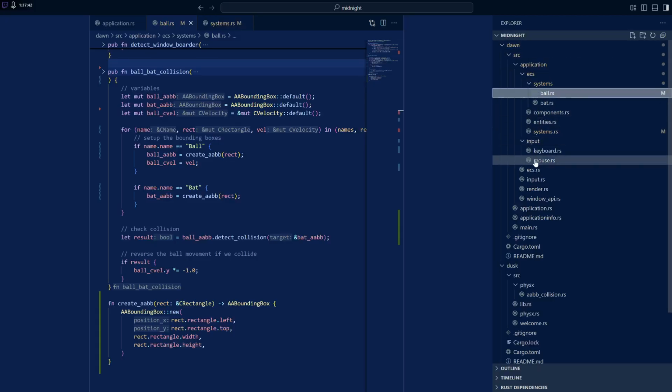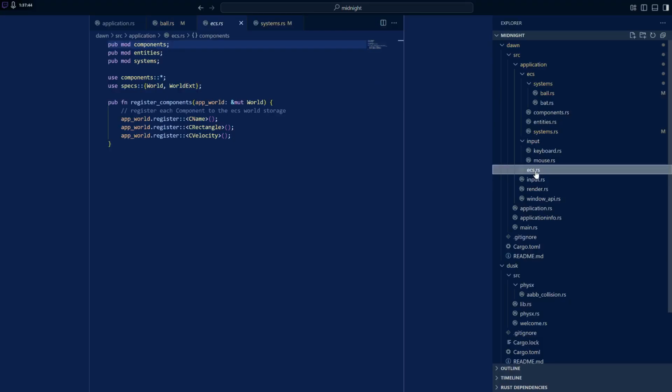What do we have in ECS? Registering components. It's part of a library API.